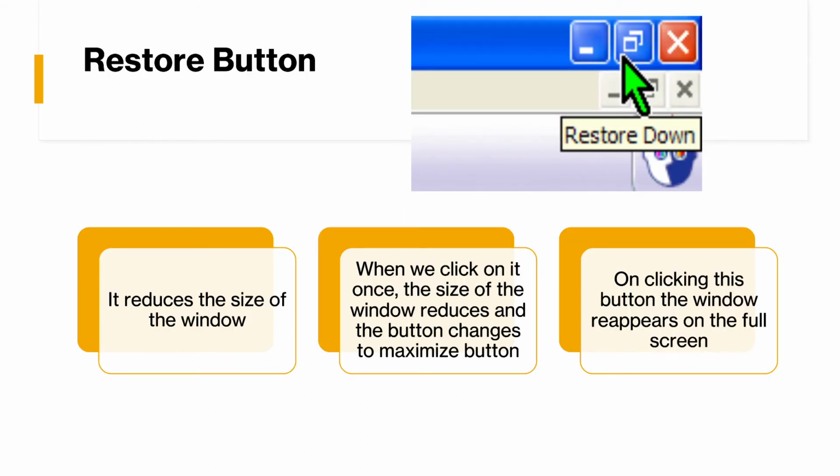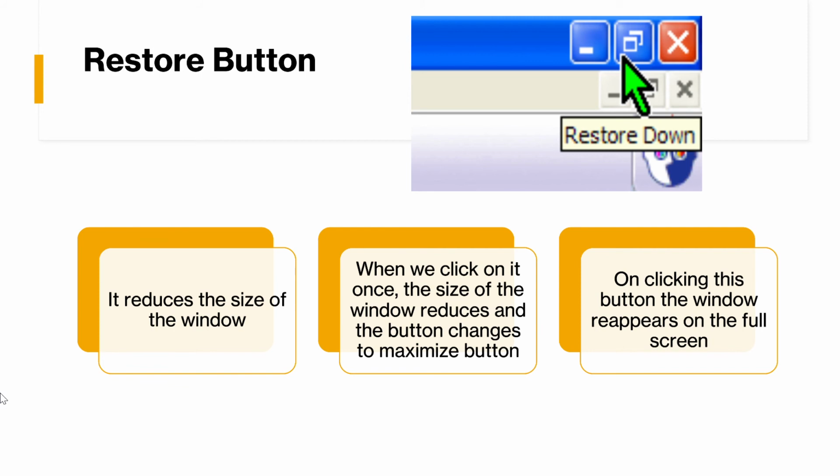Next is the restore button. You can see the picture. In the title bar there is a restore button. It reduces the size of the window. When you press this button, the size of the window will be smaller.